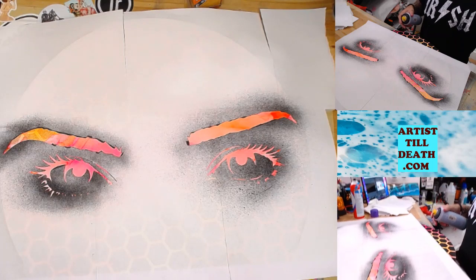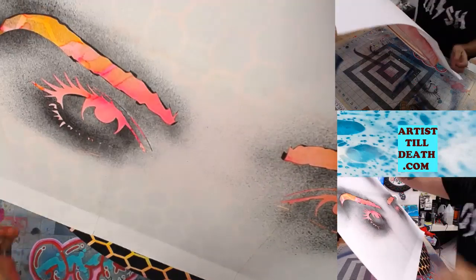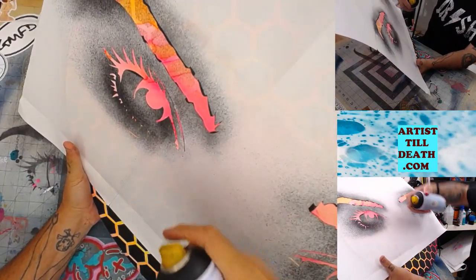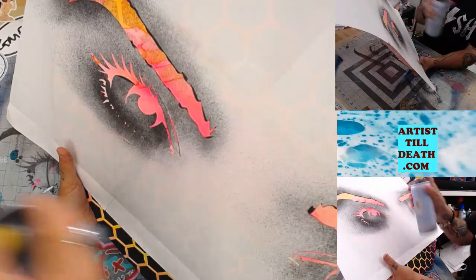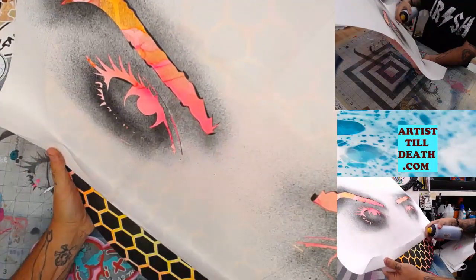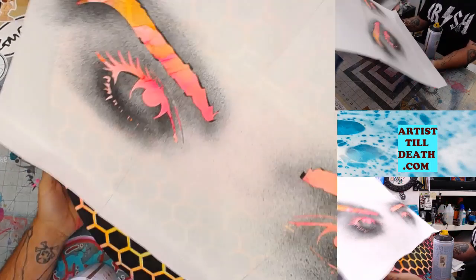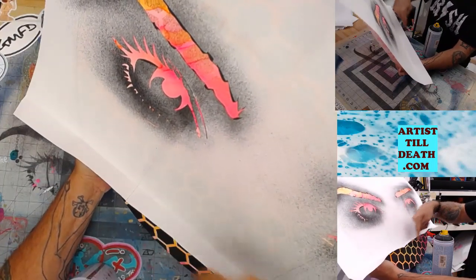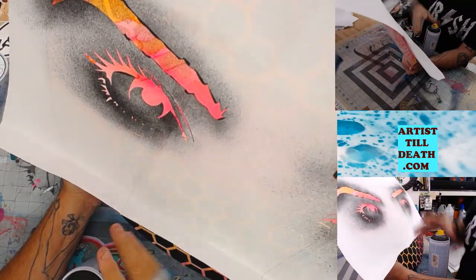Right, I'm gonna tip this up. I'm gonna tip this so you guys can see this. I just want it at a decent angle so that I'm not spraying down, and that way you're less likely to drip paint from your spray paint can. And the can wants to spray an even spray. And always make sure that you tilt, you get your little dam here. I explained why this is in the last video, although I don't think it recorded that. So this is to prevent overspray from going down on your piece here. And all this is covered up, so we should be good. I should be fine, just don't spray up there.